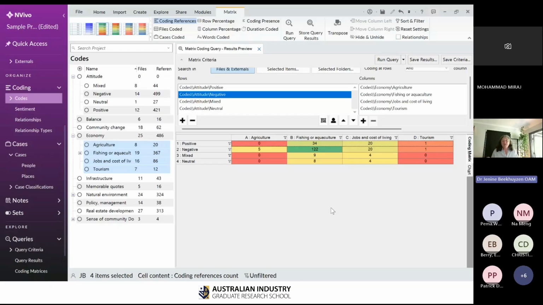What I'd love to do right now is jump in and look at a matrix like this with our demographic data. So let's say I want to look at each of the elements of the economy by gender, by age, by where they live and so on. What we've done so far is codes and codes in our matrix. We're now going to do codes and attribute values. There are endless variations of these. Like I said, you could spend 3 months doing these. There are lots and lots of questions you can ask once you've done the coding of the data.